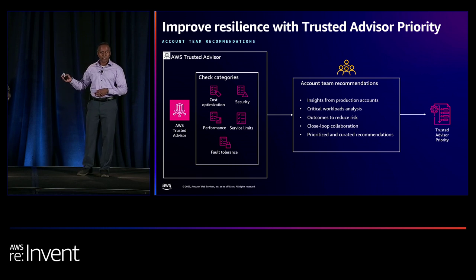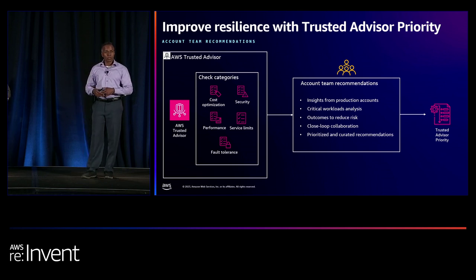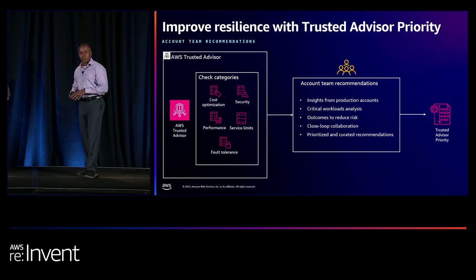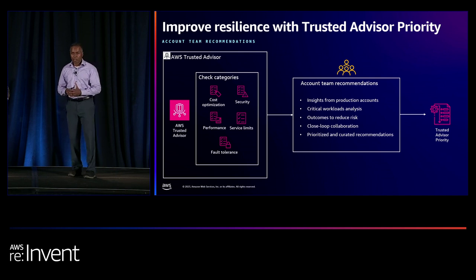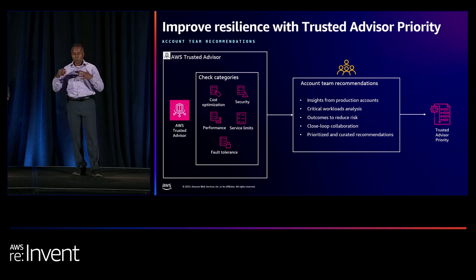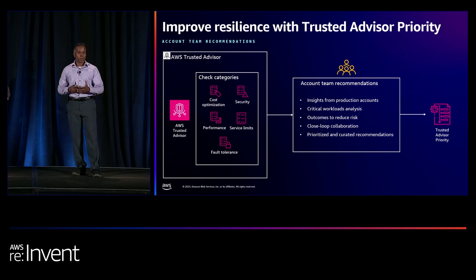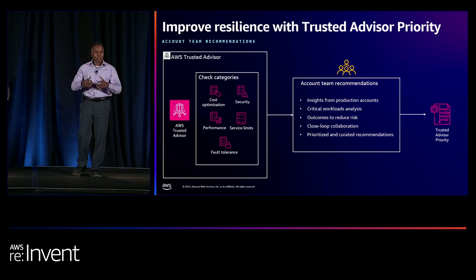As a team, we worked with 3M. We reviewed the recommendations from Trusted Advisor, and based on 3M's workload, prioritized what's important, and we addressed those recommendations. Now, what you see here is a combination of both SAP and non-SAP workloads. And you all know that in SAP, there are also other boundary systems that interact with SAP. And when we looked at the Trusted Advisor recommendations, we looked at the SAP landscape as a whole. So it's a combination of systems, how the systems interact with each other, and the overall resiliency posture.